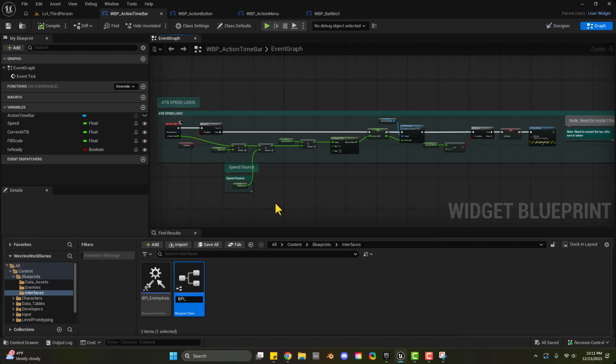Action button BPI or battle UI. Let me think. I'm gonna name this BPI action button. Okay.